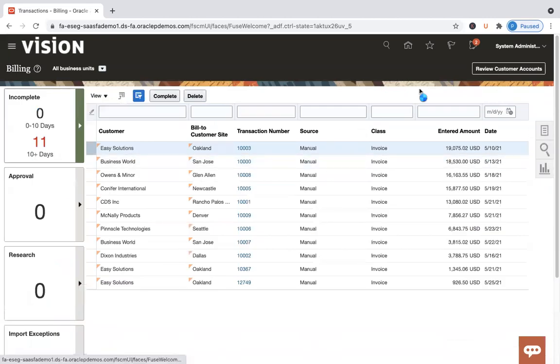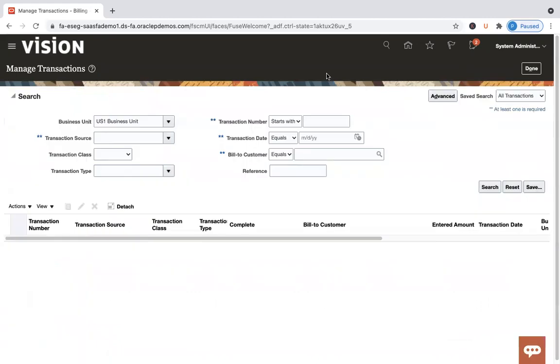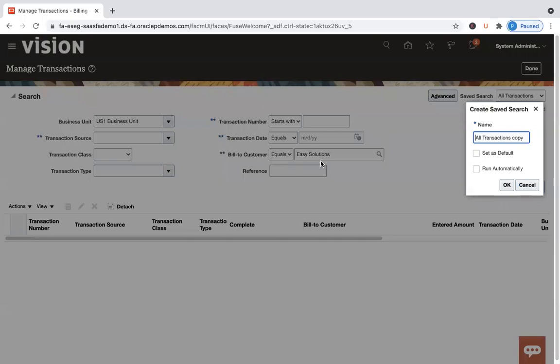I've come back to the previous screen. And if you go back into manage transaction screen again, you notice that that particular bill to customer search that you have added is gone, right? So if you want to add a specific search criteria, and if you want to default that as and when a user comes into this screen, you could do that. How do you do it? You select the customer, assuming the customer is what a user has asked you to default, and you have an option to save this. You could save that particular search criteria as a custom search, and you could give it a name. You could probably say that it's Easy Solution customer transactions.